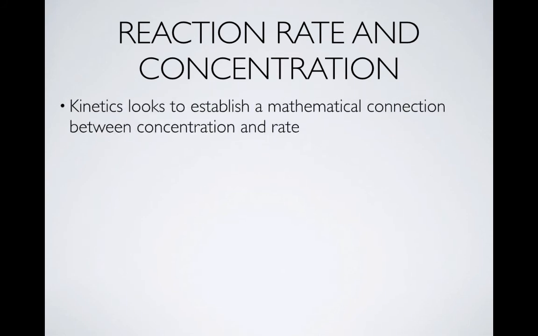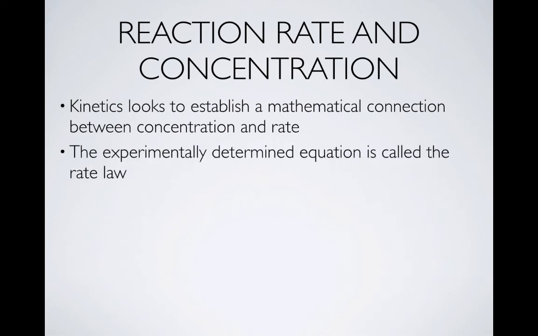So when we're looking at reaction rate and concentration, when we're dealing in the field of kinetics, what we're really trying to do is to establish some sort of mathematical connection between the concentration of your reactants and the rate of the reaction. And this equation has to be determined experimentally, and it's something that we call the rate law.